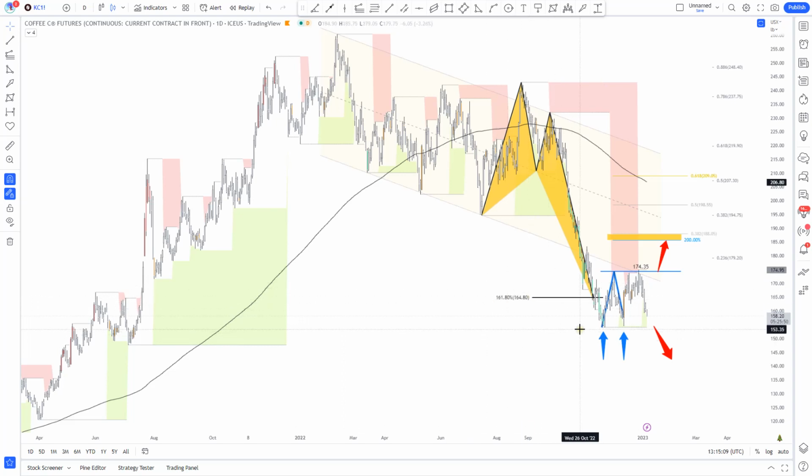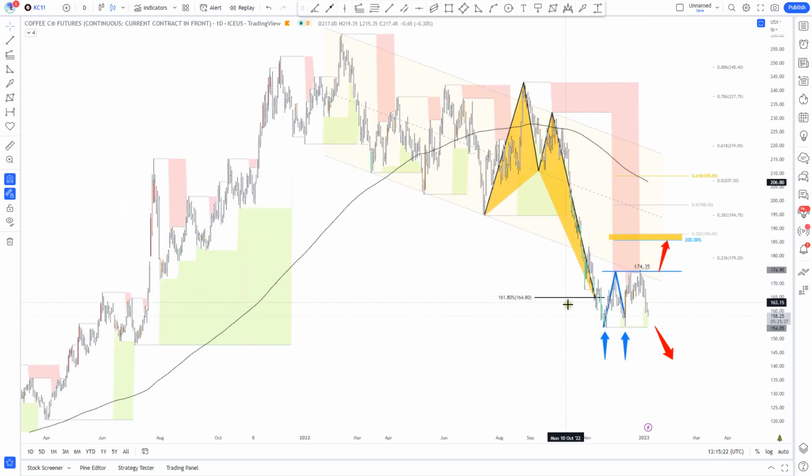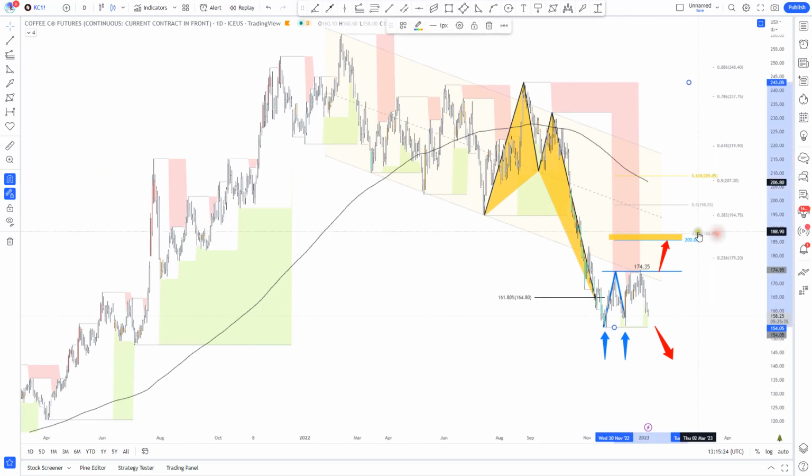Very nice price zone to complete the crab pattern at the golden Fibonacci level. But rather than that, there's nothing more to add to this chart. So we have a bullish crab pattern. That pattern usually targets the 38% Fibonacci level, 188.05. That's a default target for the crab. That pattern is still alive, let's say.